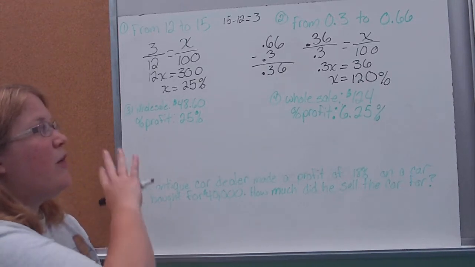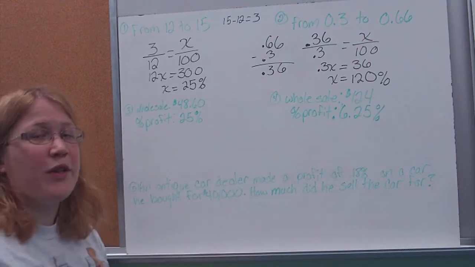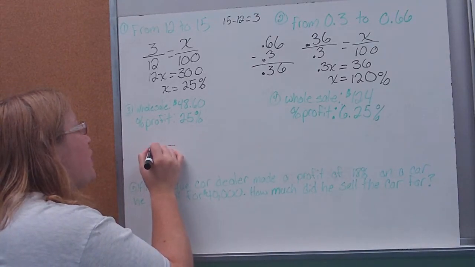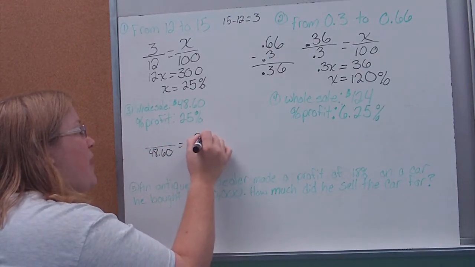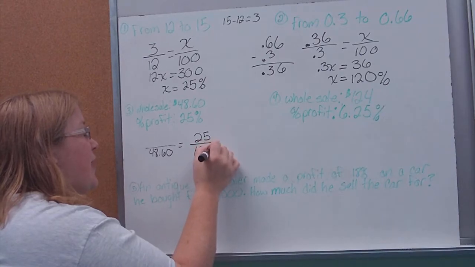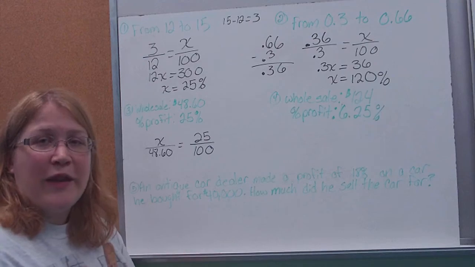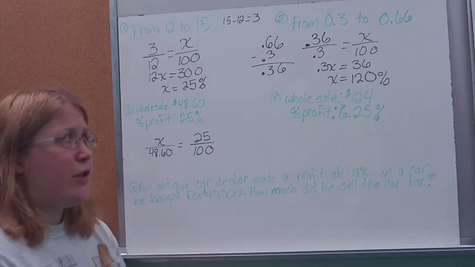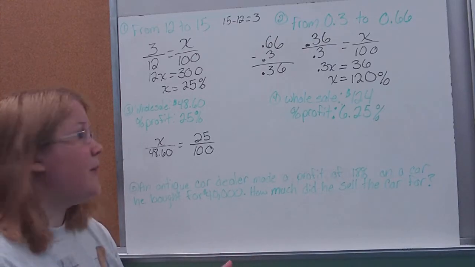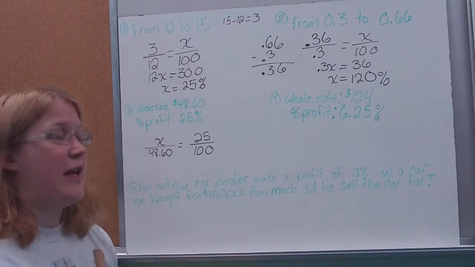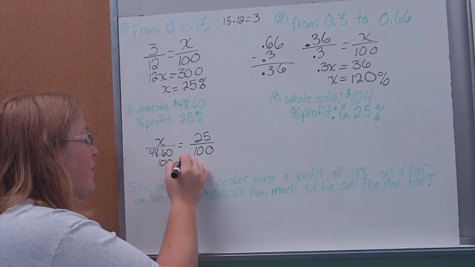All right, here we have the problem set up a little bit differently. It's giving me my wholesale or my original cost. Well, remember, wholesale or original cost always goes on the bottom. And the percent always goes over 100. It's telling me my percent increase, which means I'm trying to solve for my profit, okay? Profit or percent increase, those words are basically interchangeable. So I want to find out how much money I can make off of this if I raise the price 25%, okay? So from here, again, we're just going to cross multiply.